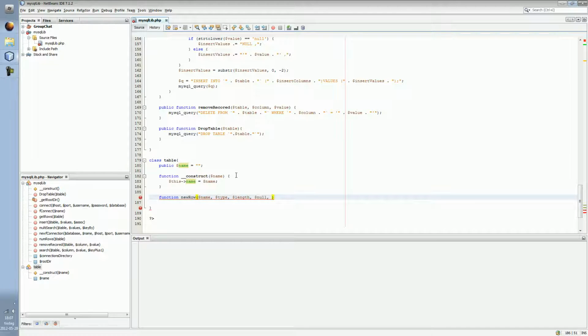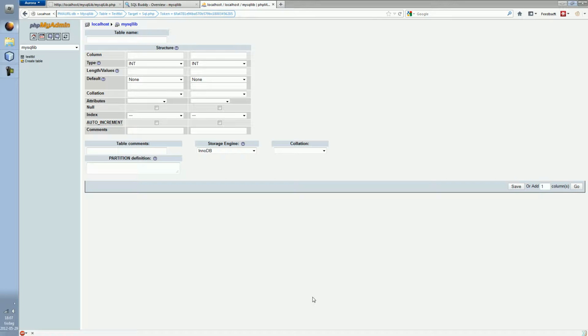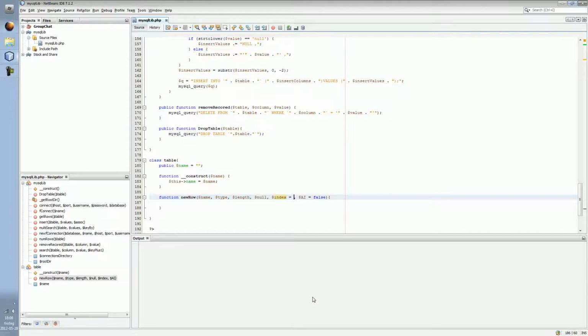I'm gonna do index and AI for auto increment. Default of false. Index equal to null. Null equal to false. Length equal to 100. Type equal to varchar. Name equal to nothing.